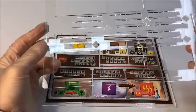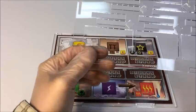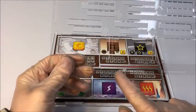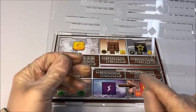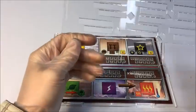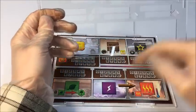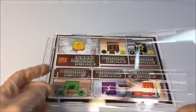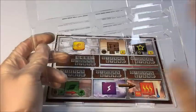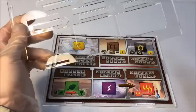Now lastly, we're going to take the overlay. Now this time you do need to be careful about orientation because obviously it's going to be lined up. So at the very bottom of the board, you're going to see it says Board Game Boost logo. So you want to make sure, of course, that it's not backwards like this. So you want to make sure it's reading properly. And you do want it at the very bottom. If it was at the top, of course, it would be upside down or some other way unreadable. So as long as you can read it properly and it's at the bottom, you're all set.